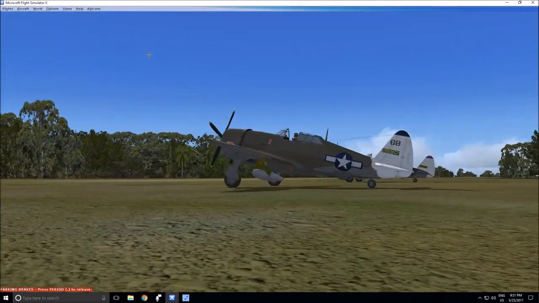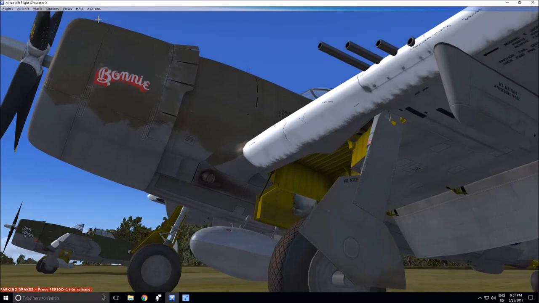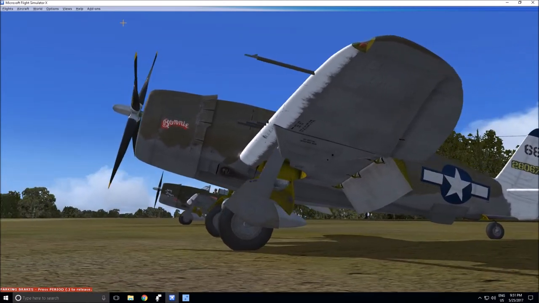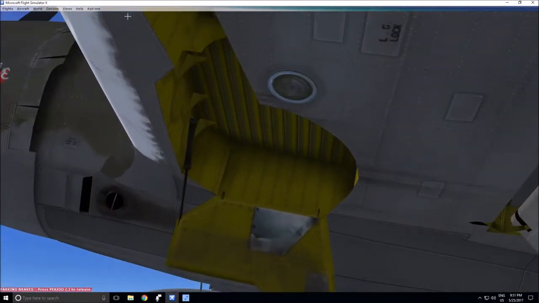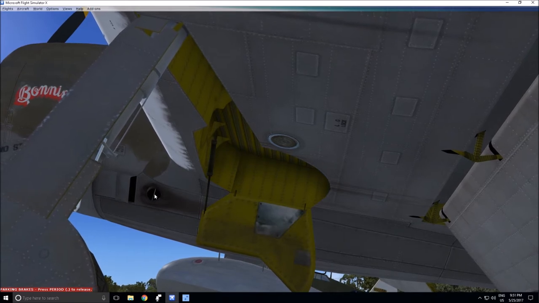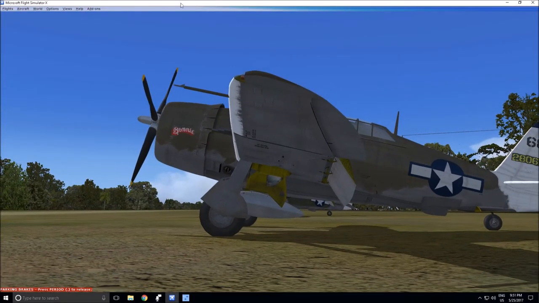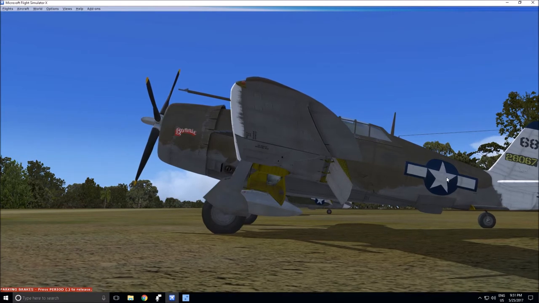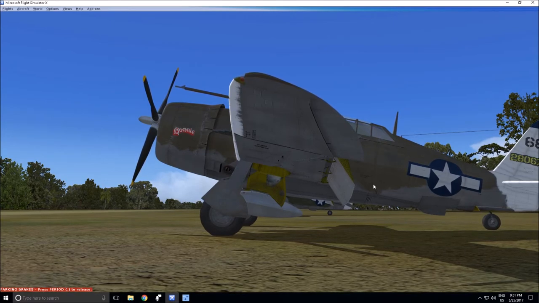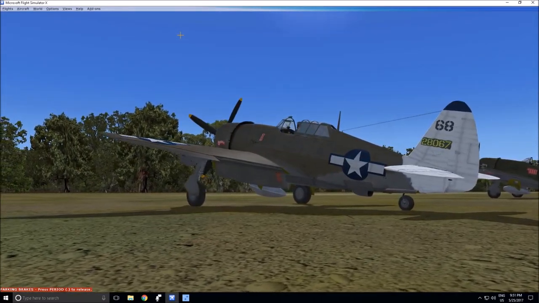So let's look at this Thunderbolt up close. This model's been out for several years now, 2009, I think. This is a high resolution skin done by Lewis Bloomfield, I think his name is. I think he's part of the A2A crew in some capacity. So there's your exhaust wastegate right there. The manifold pressure regulator would control the amount of exhaust that goes back to the turbo, which is back here, or back here, I guess, in this area. The turbo exhaust is back here. The Thunderbolt was turbocharged, so it had good high altitude performance.